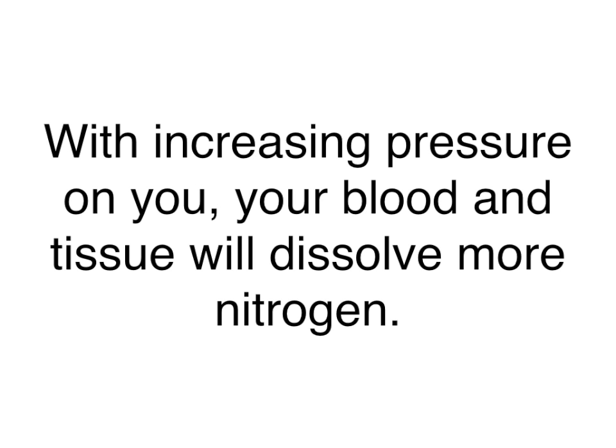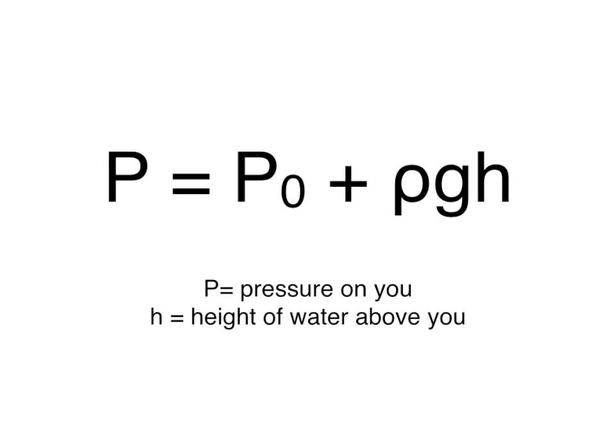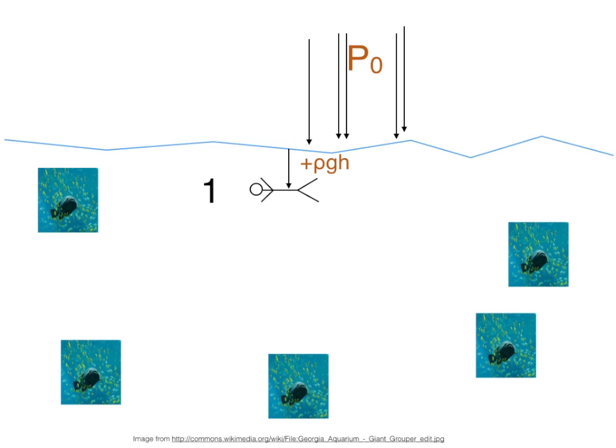Now remember, with increasing pressure on you, your blood and tissue will dissolve more nitrogen. This is a matter of chemistry and physics. You'll have to study some stuff to get to know this in the first place. And you can look this up on the internet and look at YouTube videos about pressure and volume and temperature and gases. Okay, the thing we want to focus on now, though, is this law about pressure that we talked about earlier. Remember, you've got the atmosphere pushing down on you, and then when you're in the water, you've got water pushing on you as well.